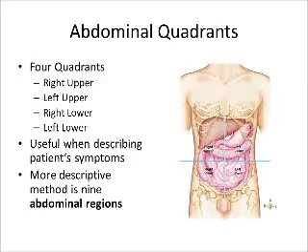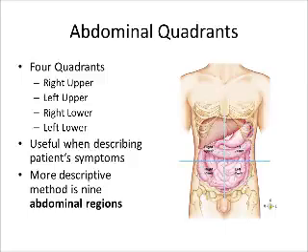Now, in medical terminology, there are two ways we can refer to the abdomen. There's the abdominal quadrants. Now, quad means four. So these are divided into four quadrants. The upper right. Now, this is the patient's right, not yours. So if you are facing the patient, this right is actually going to be on your left. So always refer to the patient's right or the patient's left. So there's the right upper, the left upper, the right lower, and the left lower.